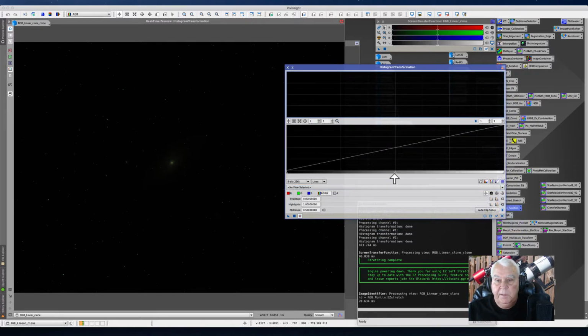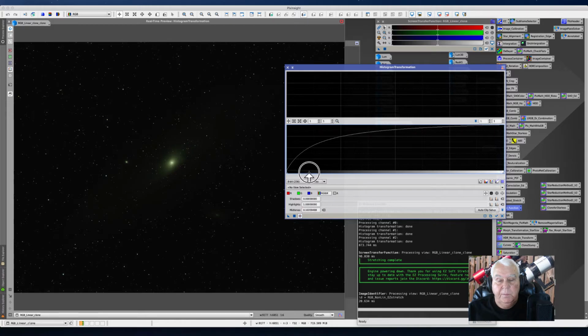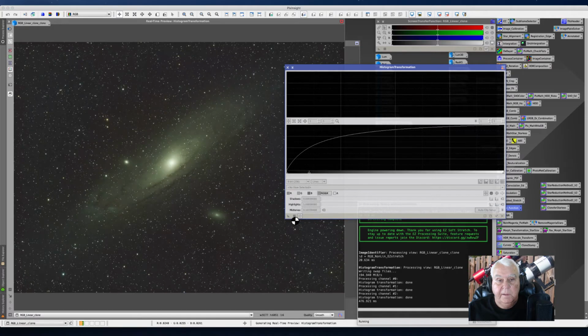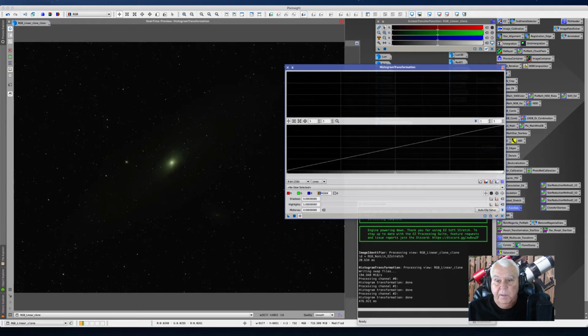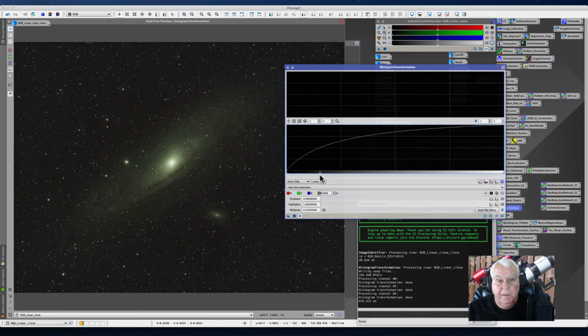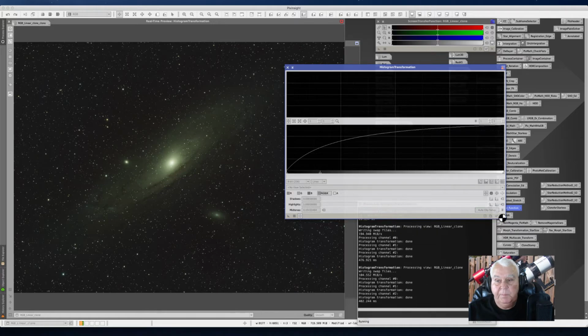And so we're going to take the middle slider here and drag it towards the middle, and we're going to apply a modest change. We're going to reset again. We're going to move this towards the middle some more, and we're going to apply. We're going to make incremental and gradual adjustments to get to where we want to be.